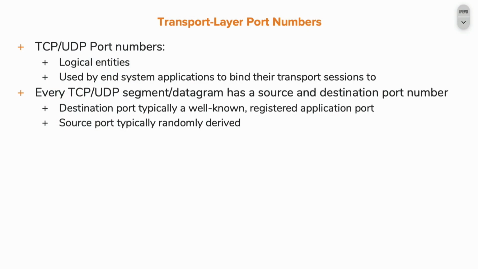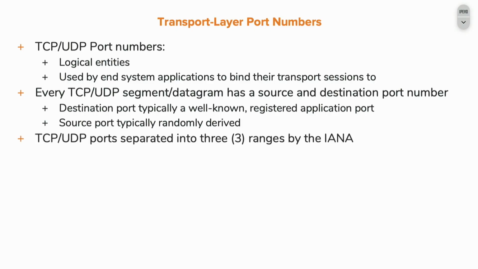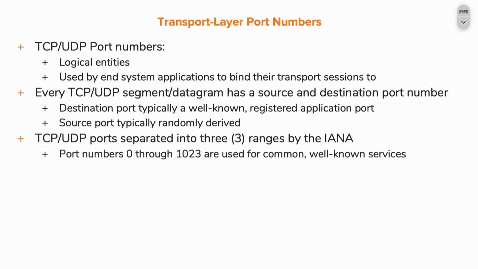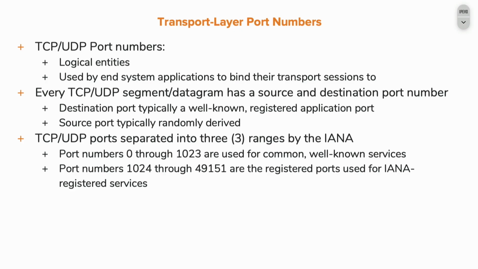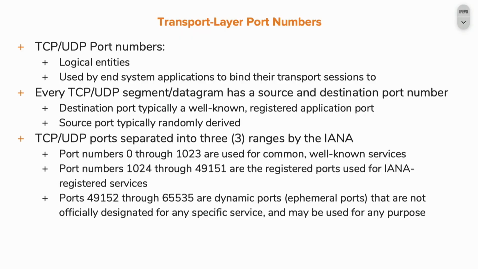Now, these two bullet points here, once again, are specifically from the reference point of the host, the laptop or PC that's generating a request going to a server. So as far as port numbers are concerned, the Internet Assigned Numbers Authority has divided them into 3 distinct ranges. Ports 0 through 1023 are used for common, well-known services. 1024 through 49,151 are what's called registered ports. And then everything above and beyond that are random dynamic ports, what we sometimes call ephemeral ports.